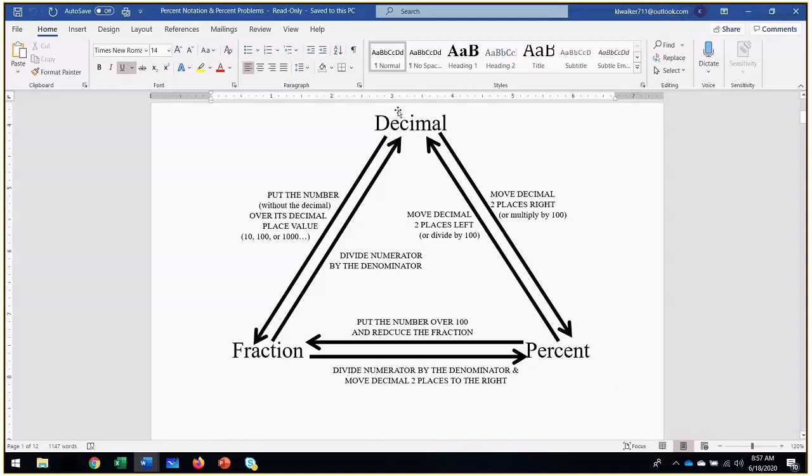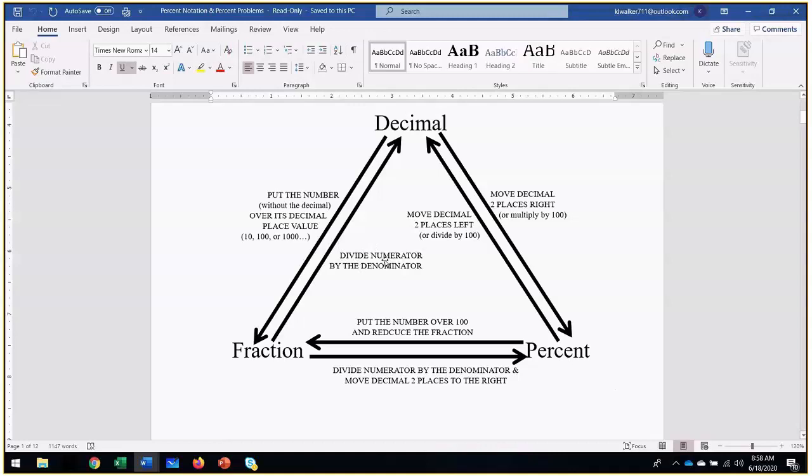So if I start at the top of this little picture here, we've already talked about how to go back and forth between decimal and fraction form. So I'm just going to review it real quick. Let's say we started with a decimal. If we wanted to change it to a fraction, we follow this arrow down, and the directions are over here. It says put the number over its decimal place value. So whatever your decimal was goes in the top, and the place value tells you the denominator of the fraction, and then you simplify. If you're going back from fraction to decimal form, you follow this arrow going up, and that direction says divide the numerator by the denominator. We went over that as well.